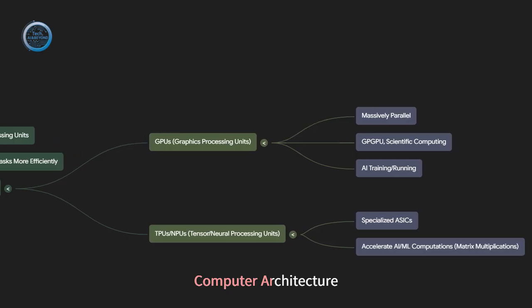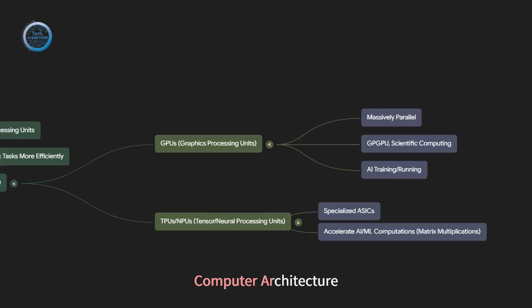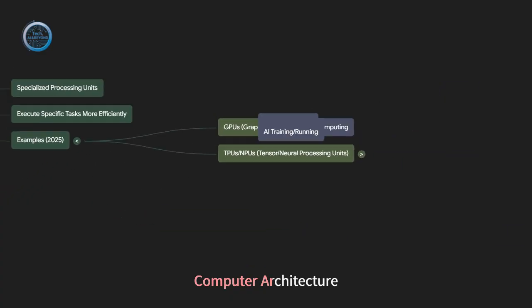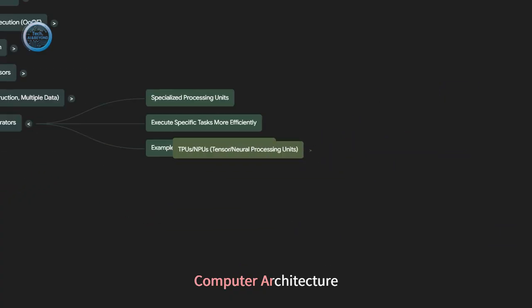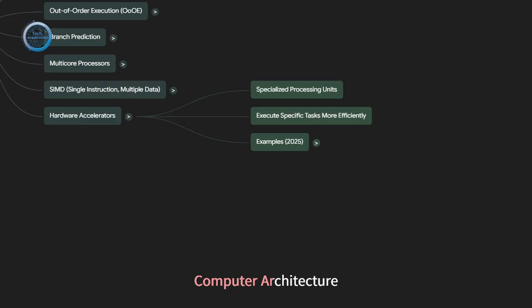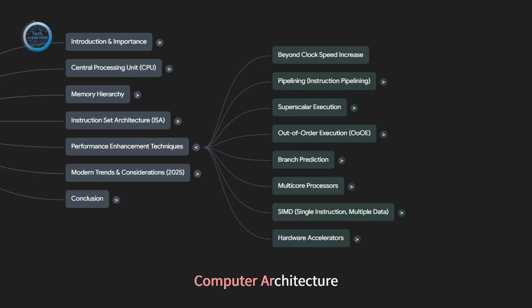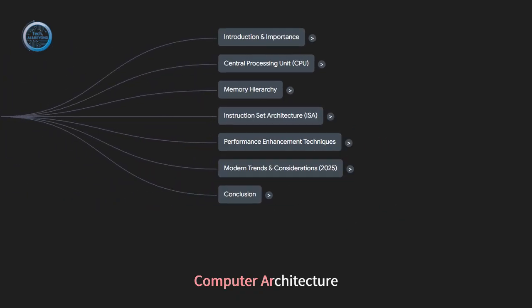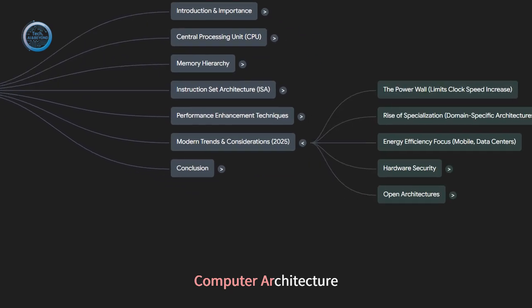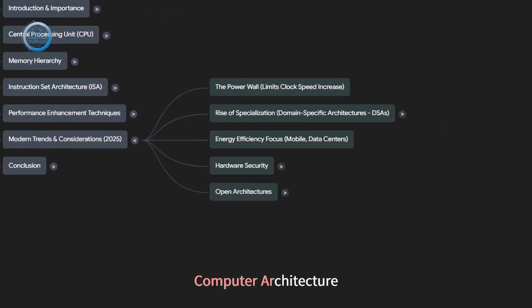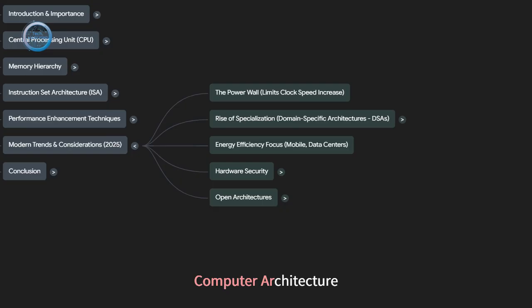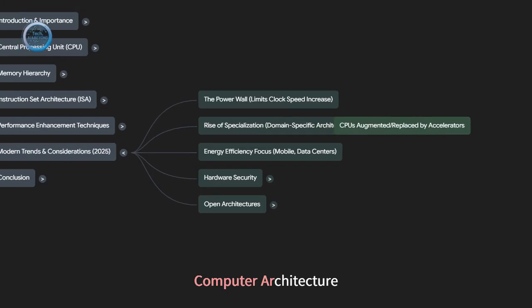Pipelining is fundamental to modern processor performance. Think of executing an instruction as a multi-step process. Fetch, decode, execute, memory access, write back, like we discussed. Right, the instruction cycle stages. Instead of doing all stages for one instruction before starting the next, pipelining works like an assembly line. It breaks the instruction execution path into these stages and allows different instructions to be in different stages at the same time. Overlapping them. Exactly.